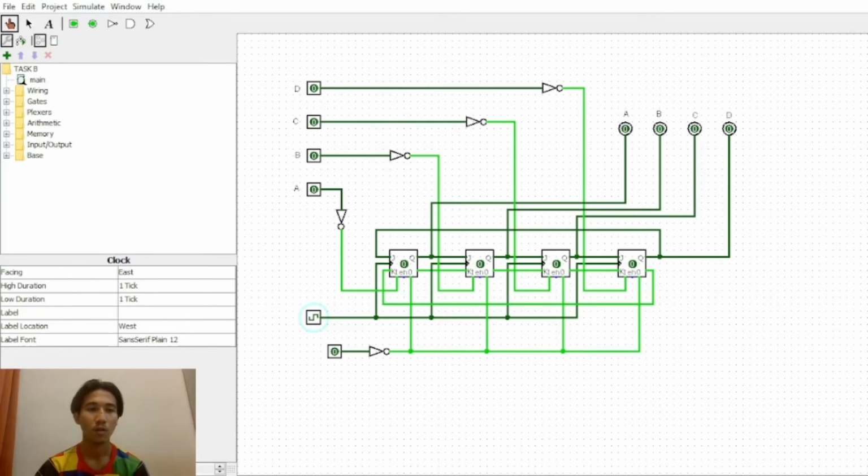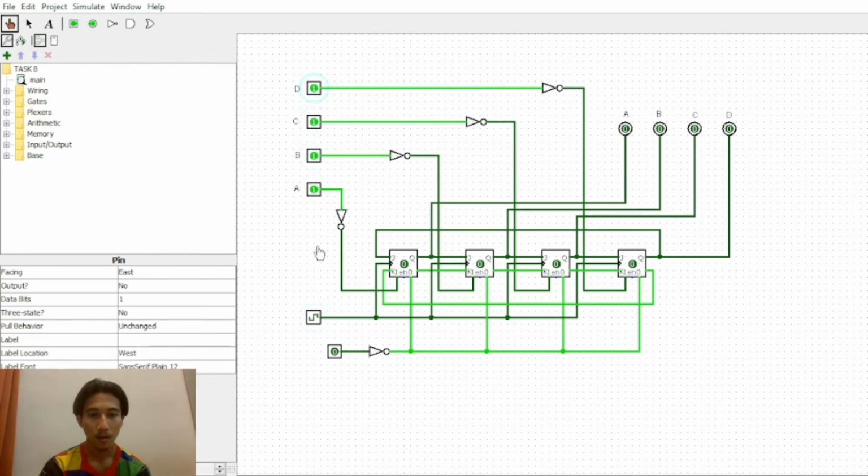Bismillahirrahmanirrahim. Now I will show the simulation for the task. In this case, there are 4 JK flip-flops, 1, 2, 3, 4, and this is the input, this is the output, this is the clock pulse, and this is the clear. For the first line, we just turn input to 1 and the clear also 1, and the output is all 0.